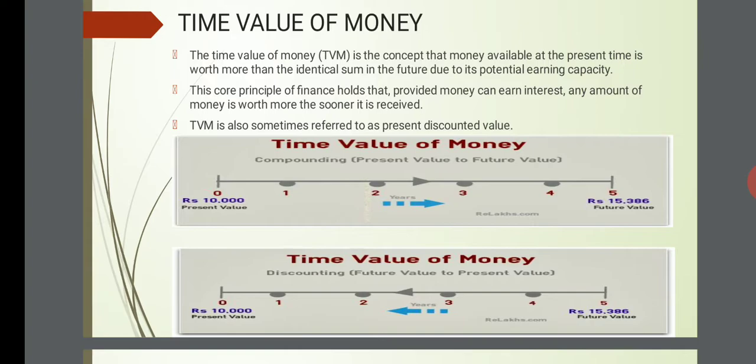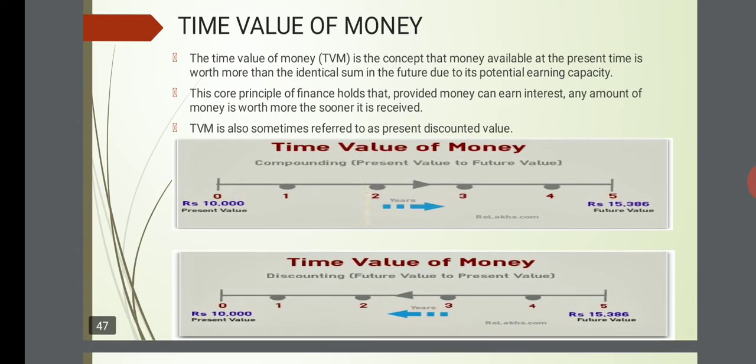Now let us find out about the real value. Real value is the purchasing power of the money, and it decreases over a period of time. So definitely the value of the money is related to the time when it is received or when it is achieved. The sooner the money is received, the better the value is. So the time value of money talks about this.